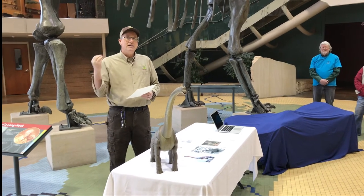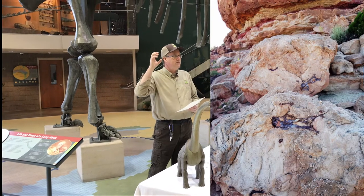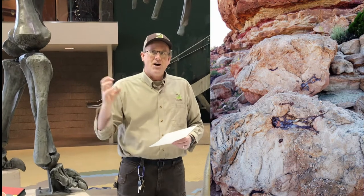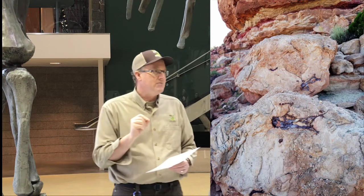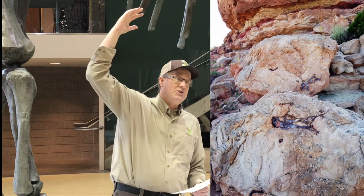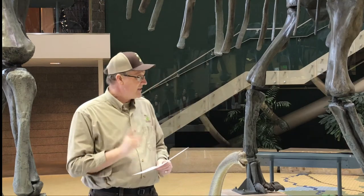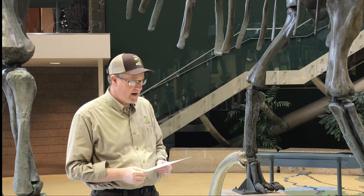Unlike most of the bone that's out there, which is preserved in old river channels, so it's in the sand and gravel, and the rock now is extremely hard and takes forever to get stuff out, and actually we haven't really excavated most of that. We've been forced essentially to identify it in the rock because it's so hard, and it's in such thick units of sandstone that we can't really get it out. This thing, though, we were lucky, it was in a very soft rock, so we were able to get it out.